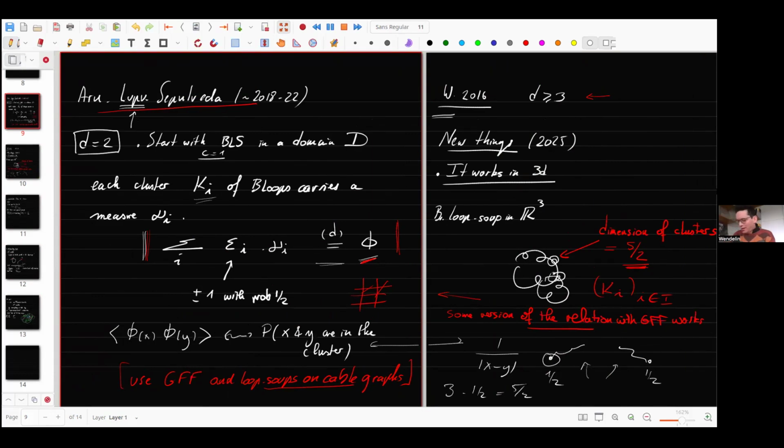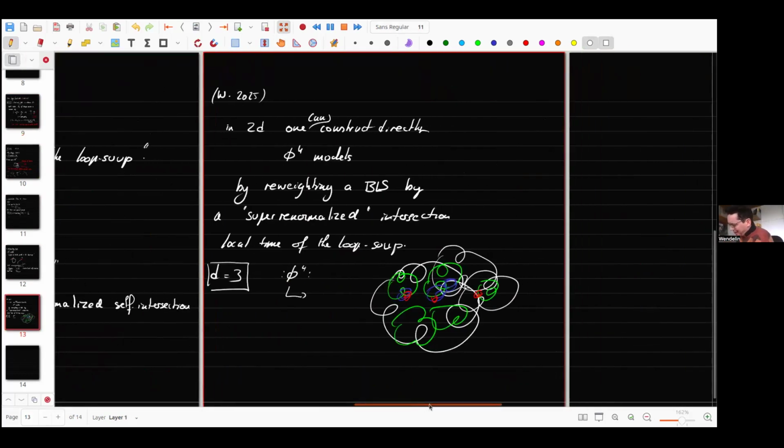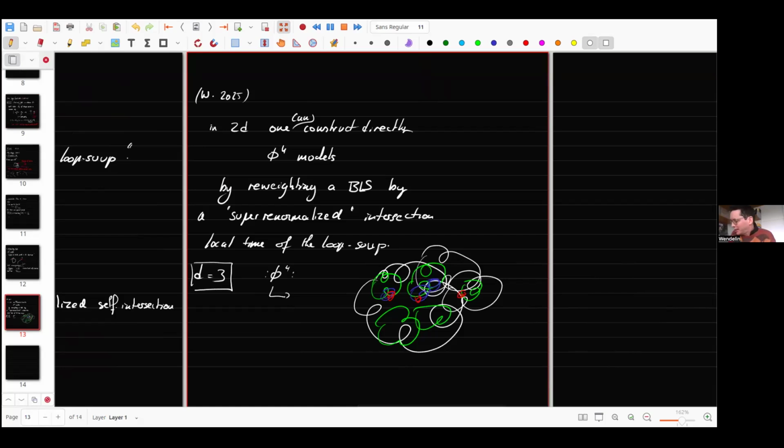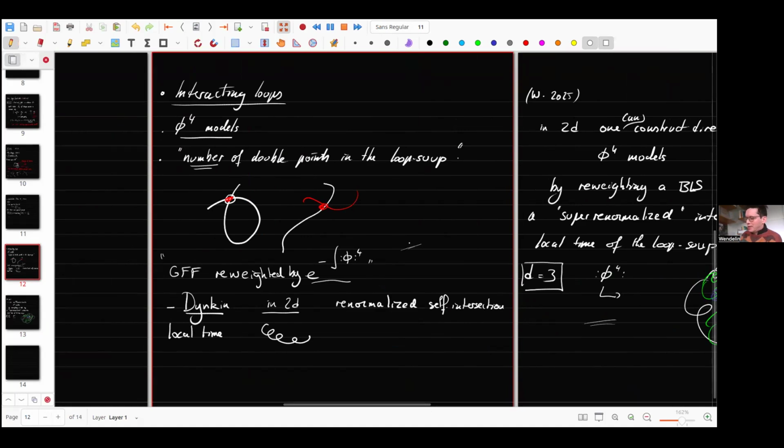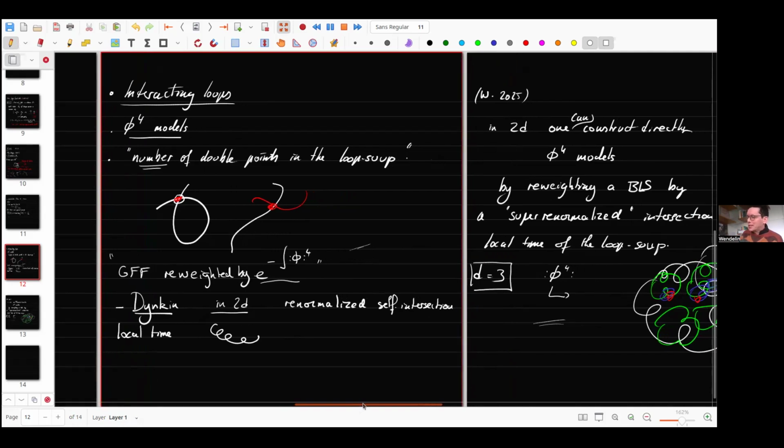Well, the answer is I don't know. Maybe this approach is a way to get there, but I doubt it. In some sense, 4 dimensions is a delicate thing. Proving the triviality in 4 dimensions was not an easy task, and I doubt that this approach would be much easier. In some sense, both this approach here and that approach there, for the phi-4 things, I wouldn't say that this is a simpler approach than the existing ones. There are lots of technical things that go into making it work. But it is, in some sense, enlightening.